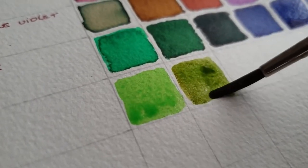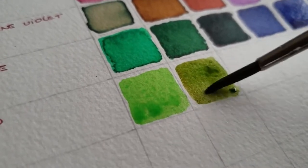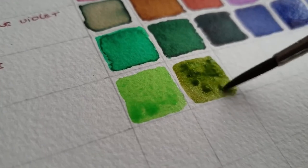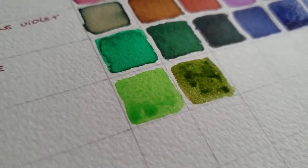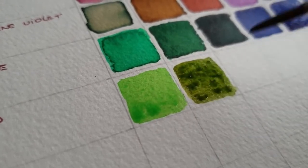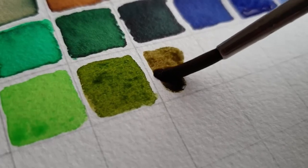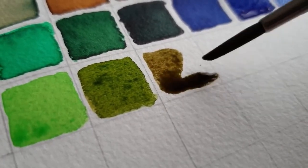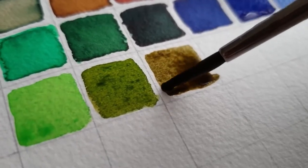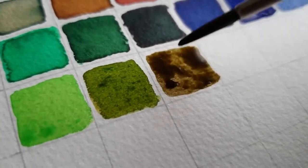And I think that those moody colors that you can mix with the green and the sepia are very well balanced out with original colors in the little pots, but also with the colors that you can mix with all the other colors, so it is balanced out with vibrant colors and muted colors, and everything in between you can make with those.